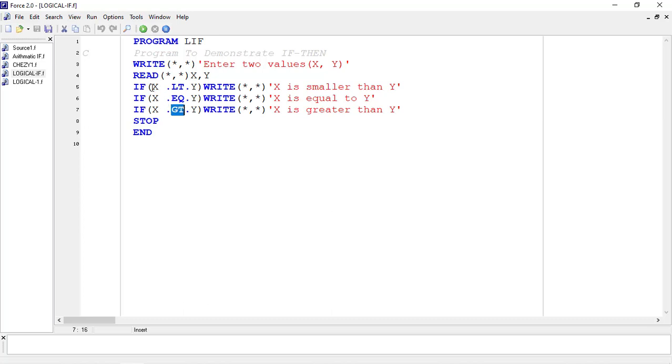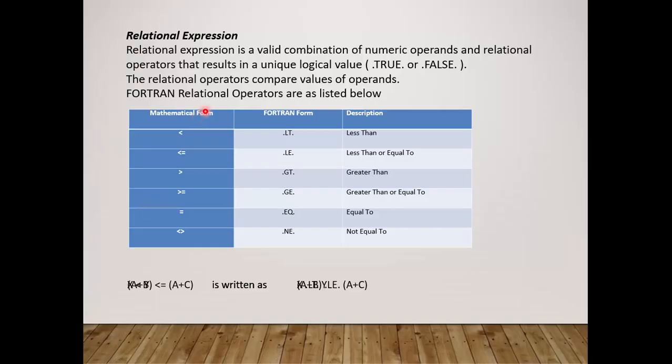Likewise we can use such expressions, and a relational expression will give you a unique value, either true or false. So this is what the relational operator is about.